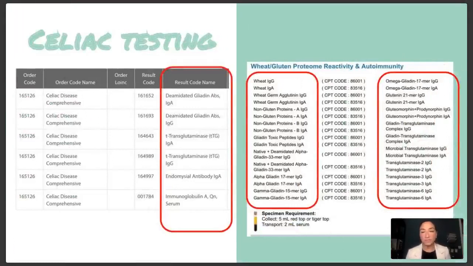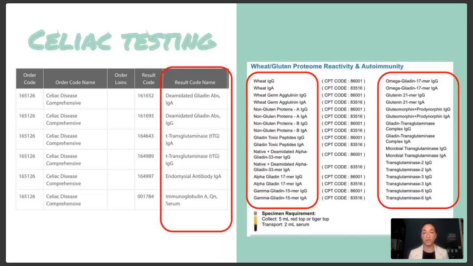So another thing when it comes to the limitations in testing, if you have been wondering if you have celiac, on the left, what you're looking at, where it's white, this is the typical celiac panel from LabCorp, and through Quest, it's virtually the same. But on the right, you're looking at the celiac panel from a more comprehensive independent lab called CRX Labs. So you're looking at 6 markers versus 20-something markers. So if you have had a LabCorp blood test and it deemed that you do not have celiac, you potentially still can, but it was being missed because the panel is not comprehensive.